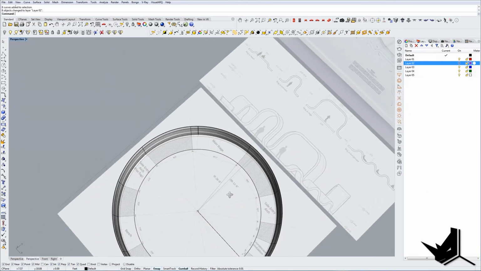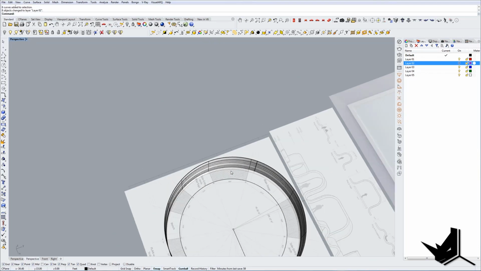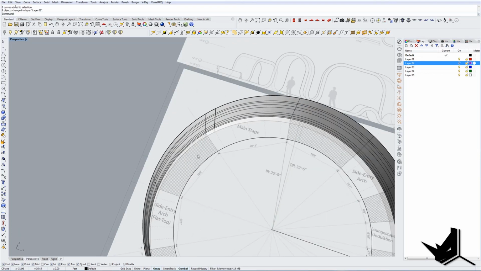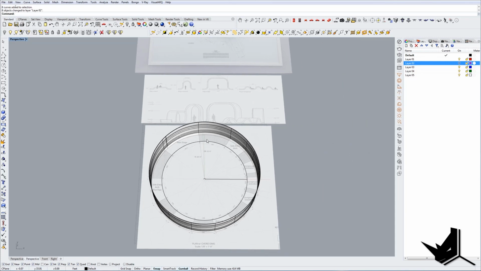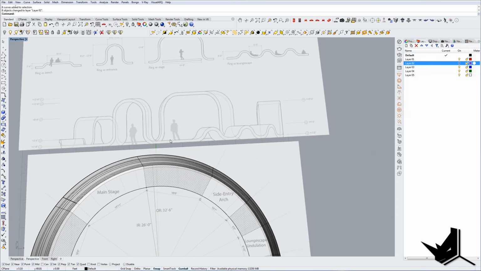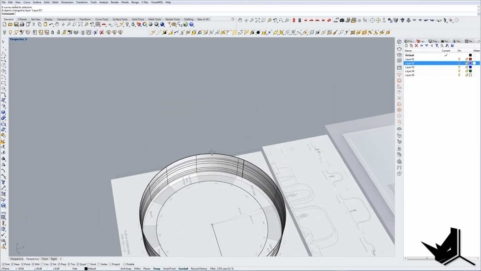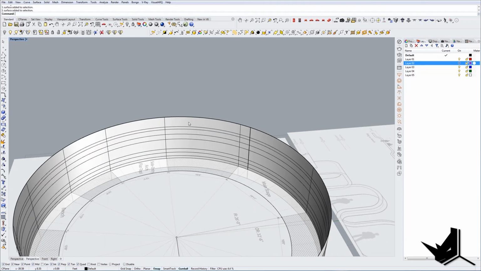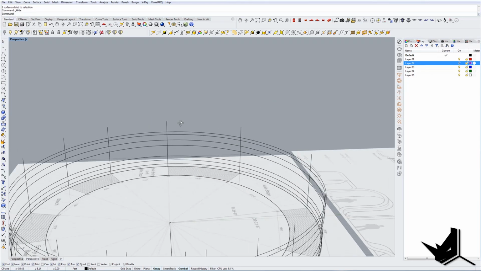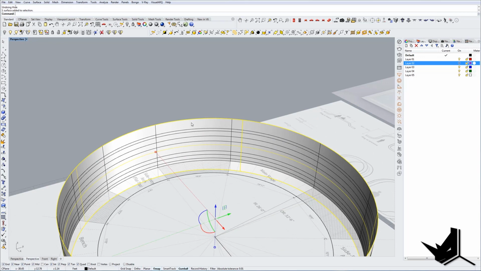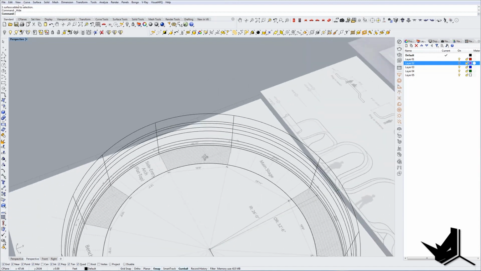So now you can see here from the diagram that these areas that are in this hatch are actually the ones that are like totally on the ground. So first thing we can do, we can start from there. Okay, so I'm temporarily going to hide this. Before that, I will actually take this and say duplicate edge, just so I have this curve there for that purpose.